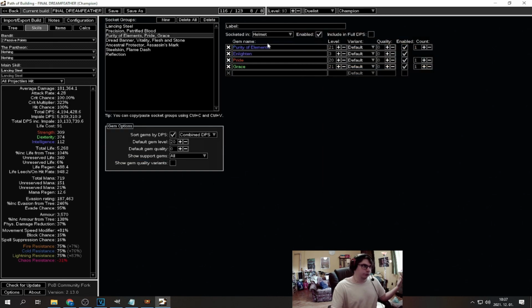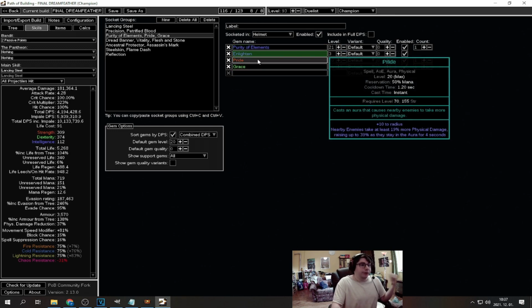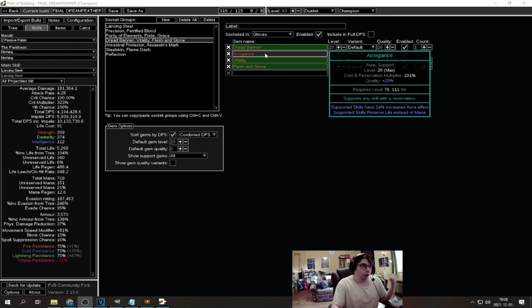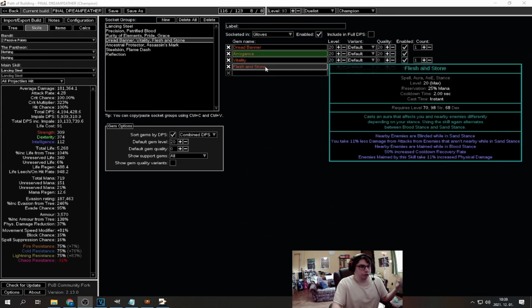In our helmet, Purity of Elements for increased elemental resistance and immunity to all elemental ailments, Enlighten, Pride for increased physical damage, and Grace for increased evasion rating, and even more evasion rating. In our gloves, Dread Banner for increased impale chance and impale effect, Arrogance, Vitality for life regen, and Flesh and Stone for increased physical damage.